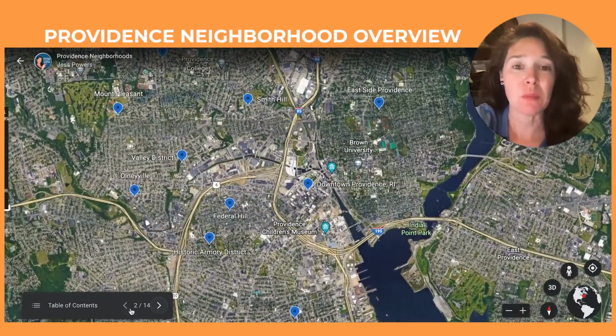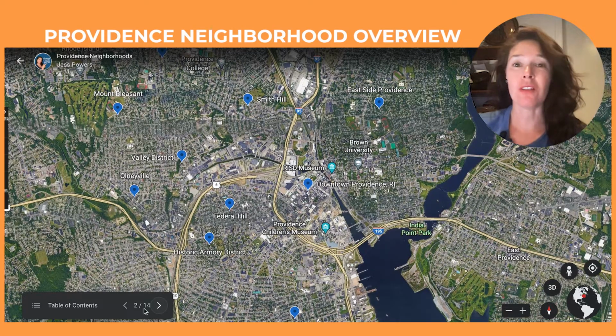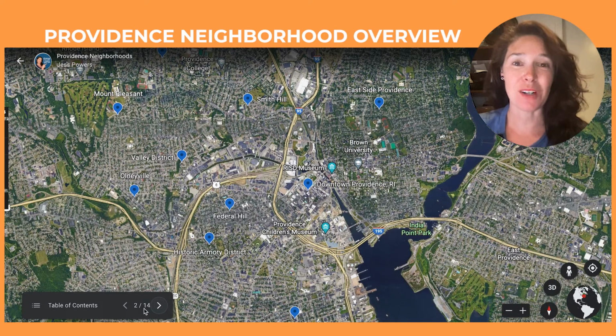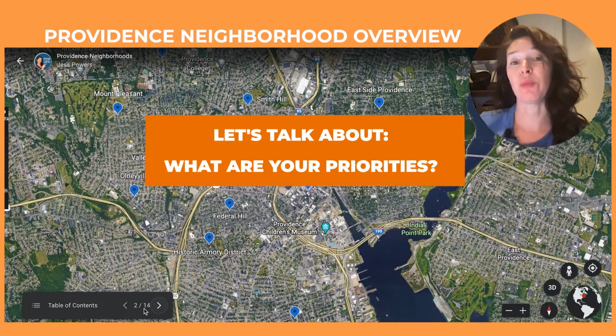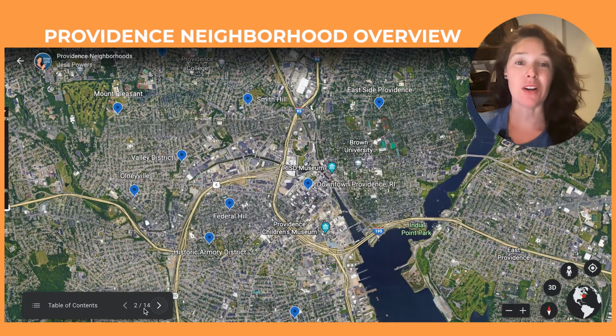Providence is made up of a bunch of different neighborhoods, and if you're moving to Providence, there's a lot of different things that you need to know. All of these neighborhoods have completely different feels, completely different budgets, and that's what I'm here for, to talk you through this. I've got people moving all the time from other parts of the country, and I absolutely love it. I love to have these one-on-one consultations and say, hey, let's talk about what your priorities are, what you're looking for in a neighborhood, what your budget is, and let me help you figure it out. I can pinpoint exactly the neighborhoods and areas that will be best for you.